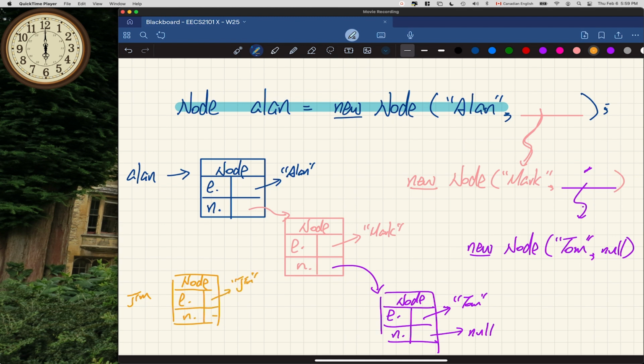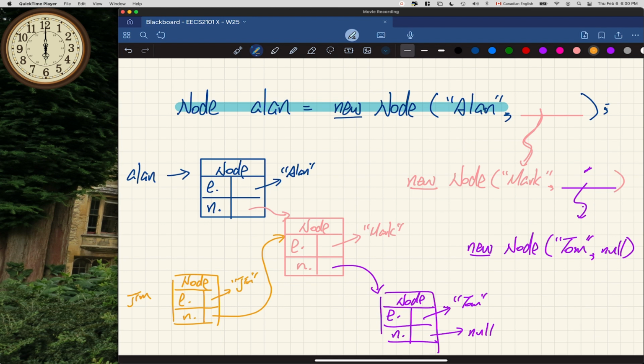Let's say Jim also sets its next to be here. Programmatically, absolutely, you can do that. However, conceptually, it may not be as clean. What do you really mean when two nodes point to the same node? So I would say conceptually, you want to avoid that. Yeah, good.